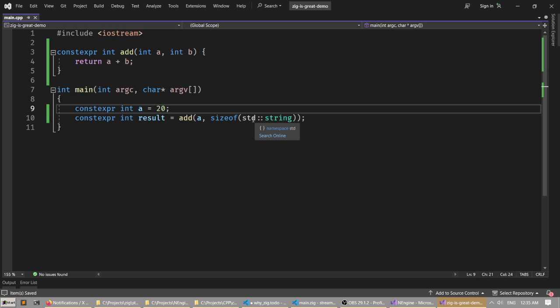So std::string is 40 bytes. Yes, it is. If you hover over sizeof, by the way, it will actually tell you it's 40. And there is another interesting thing. First off, it says that it's an int. It's not the size_t, right? Which it should be, because it's a sizeof. But it is an int, because in this add function, it has already been converted into an int. So it is pretty smart. But they had to add this in C++, and in Zig, you have this by default, and everything is comptime.